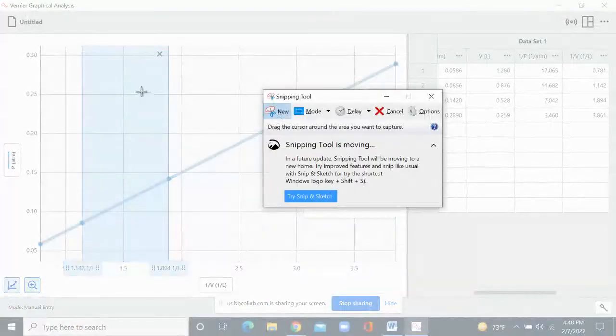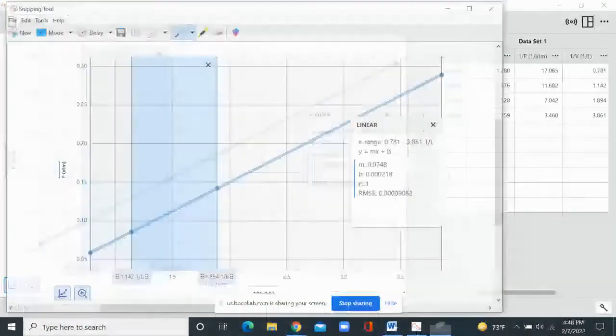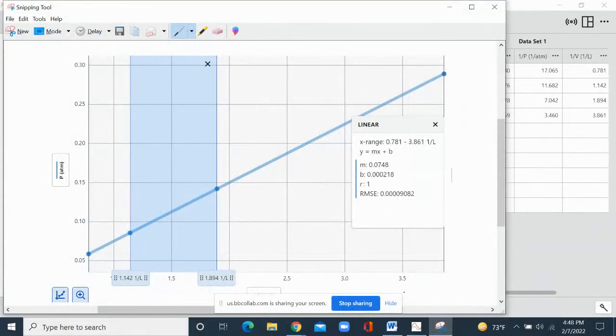Just go New, and then select the part you want to keep. And when you are making the lab report, you have to write down the straight line equation by putting the value of m and b.